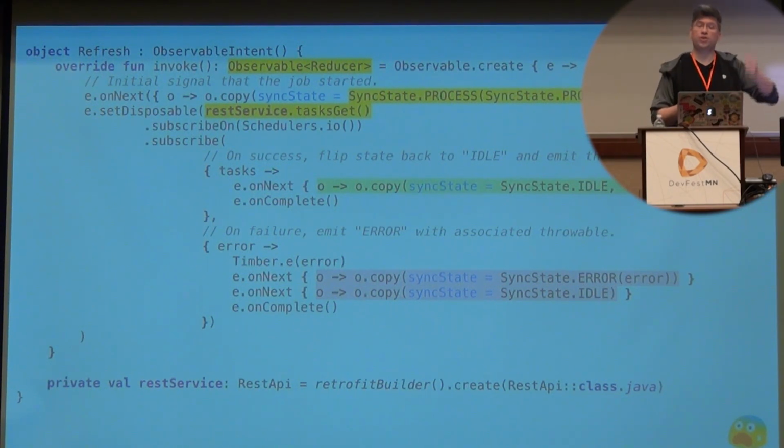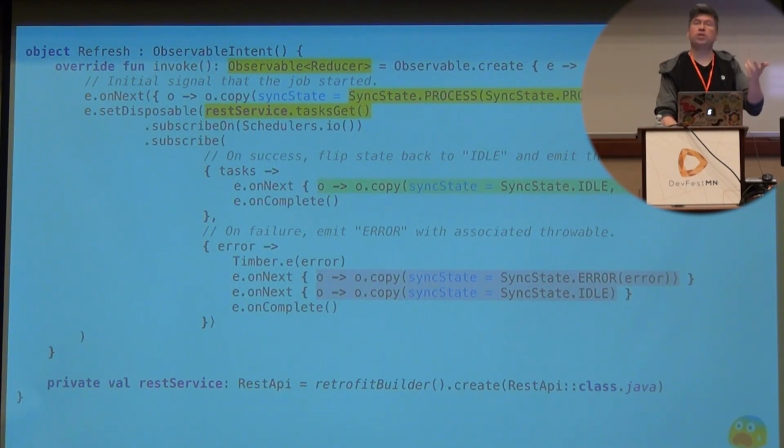It's going to first officially say, OK, I'm back to idle. And at the same time, simultaneously, it will take the new tasks we have on hand and update those in the model. So our model now has a new list of tasks on hand and has published to the world, hey, I'm done now. This is a new state that we're in.